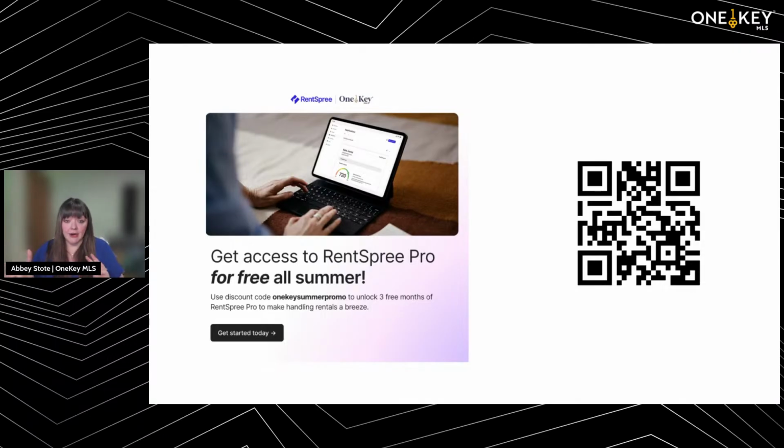There's some automated reference checks in there. So some enhanced features as an agent in the rental market for you. There's also more advanced reports. So if you're looking for some more details for your client, definitely take advantage of this free month we have left with Rent Spree.